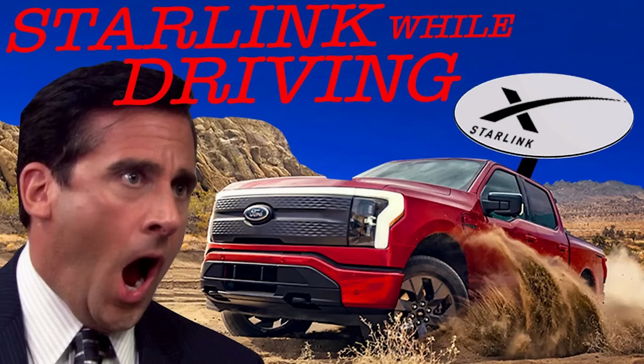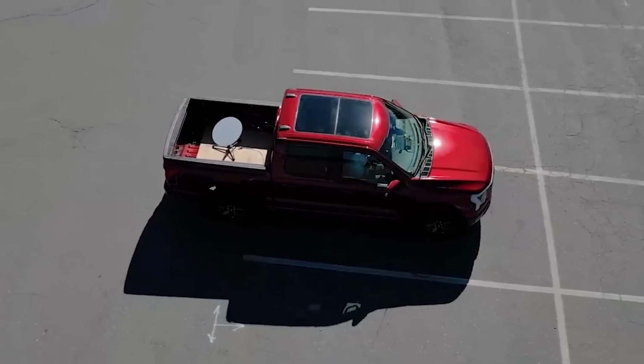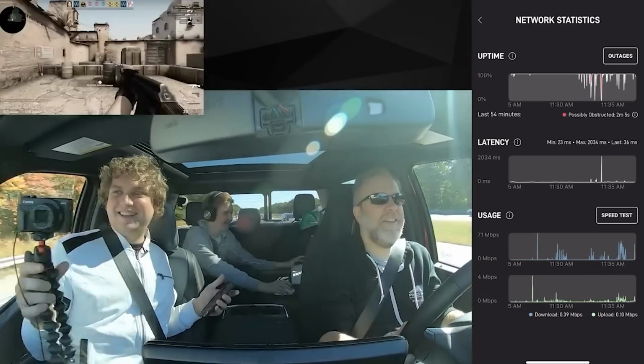And then we used the same sort of system, the onboard power, in a much different sort of way. We made a mobile office, and maybe we shouldn't have put Michael Scott on the thumbnail. And it's hard to tell on the thumbnail that that's Starlink in the back. But basically, I think we're one of the first to make a mobile office. Not only that, but do live gaming in the office that's on a truck.